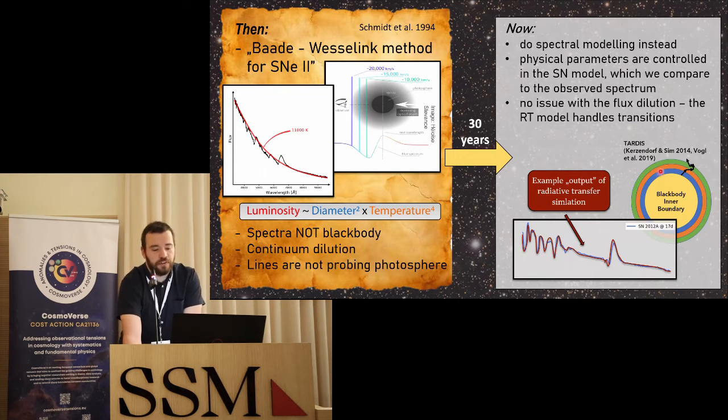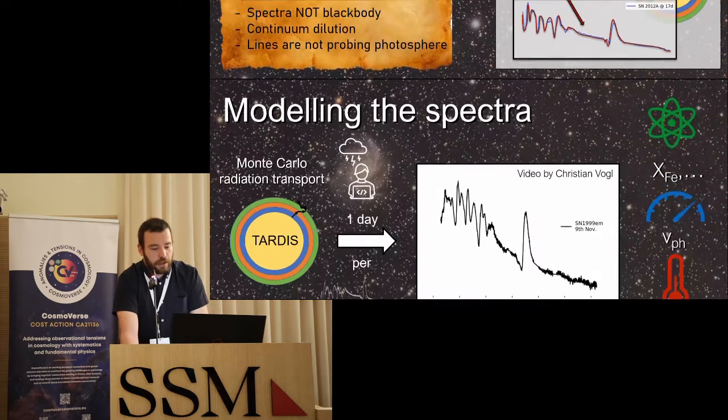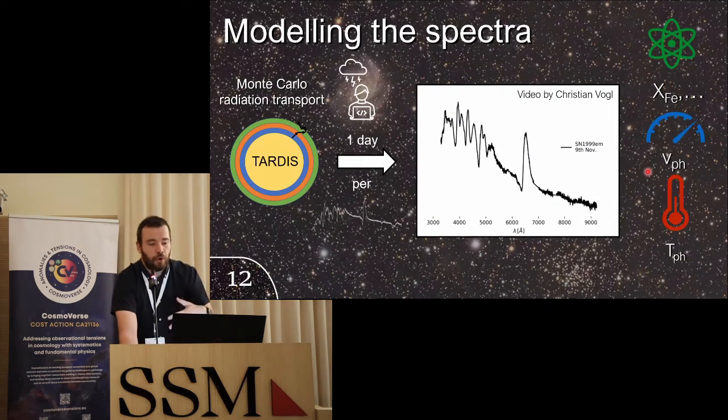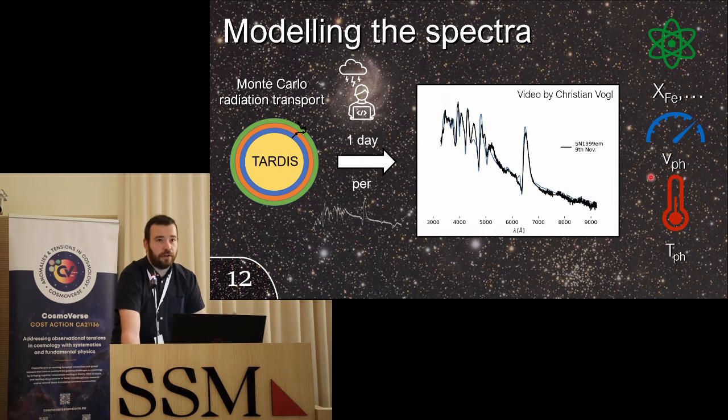What we have been using for this purpose is the TARDIS code, which was developed originally for Type Ia supernovae, but has been adopted for Type II supernovae by my supervisor, Christian Vogl. The problem is that even with making these models very effective, it still involves a lot of time to try to fit these to actual observations. Modeling one spectrum, carrying out one radiative transfer model, can take days. And if you want to model an entire spectral time series of a supernova, it will take months. And this is what has been the bottleneck for measuring H0 over the past decades using this technique.